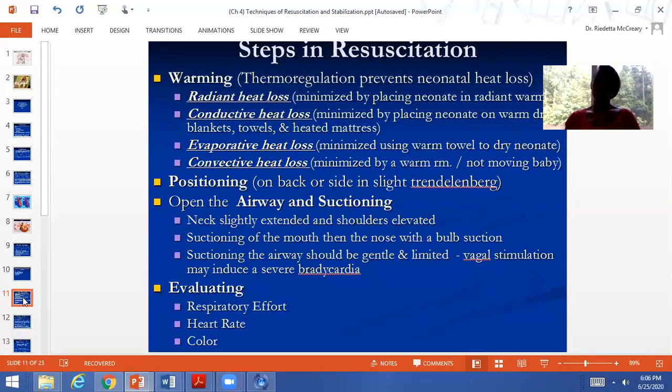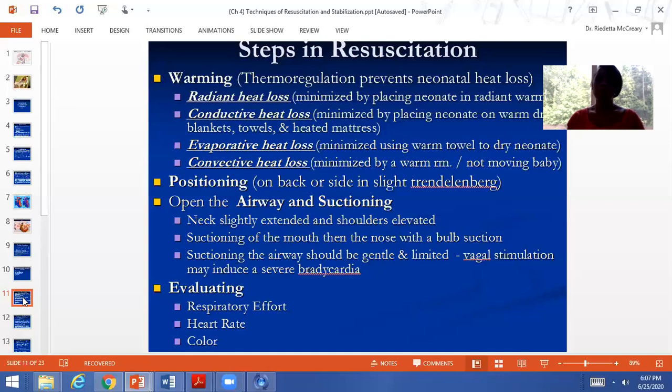So they push that baby out, they're handing you the baby. You are doing these steps right here to determine if any intervention is necessary. So warming the baby is first and foremost. When that baby is delivered and the doctor turns around to hand the baby to somebody, and that somebody may be you, you need to be right there by that doctor's side with a receiving blanket to grab the baby, okay?